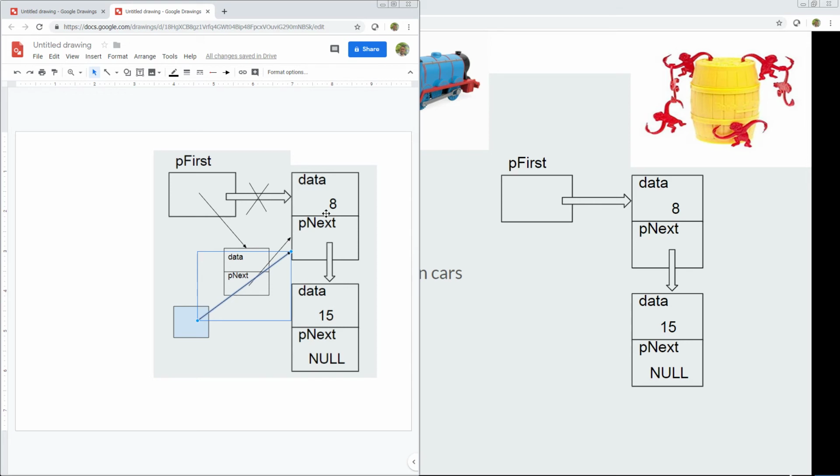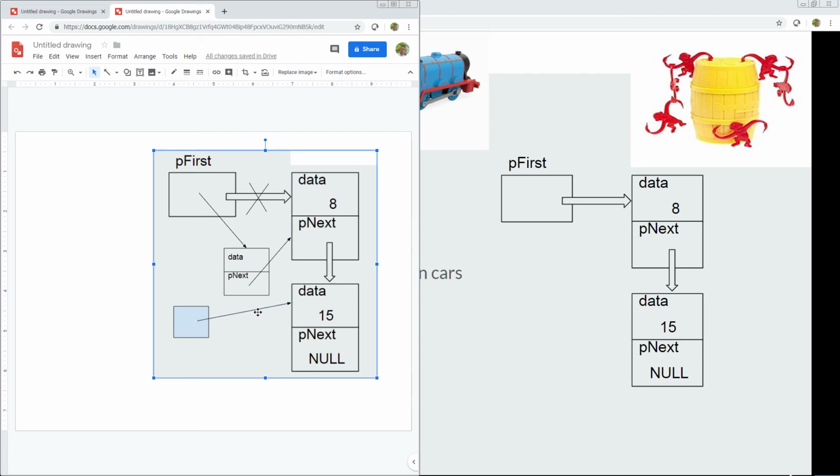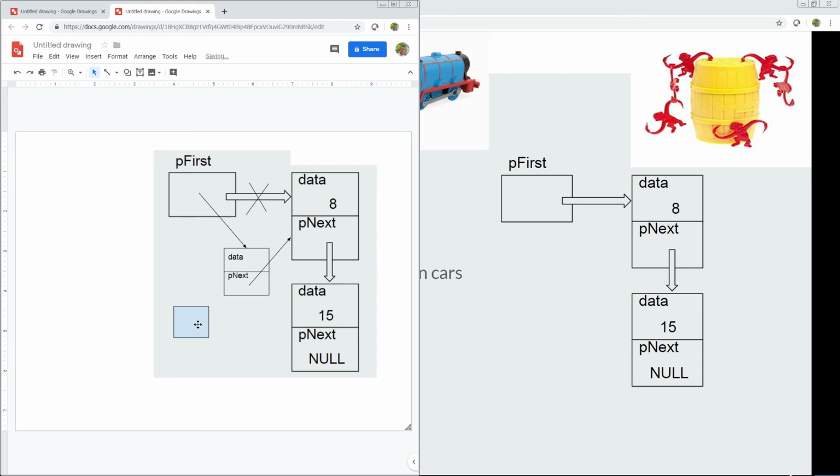When we're done with that one, we say temp equals temp next, and again we move it to the next item in the list, and again we print it out, sum it up, whatever we're doing with it. And then when we say temp equals temp next, this pointer goes away and we get a null value in here. When we reach the end of the list, this temporary traversal pointer will be a null value, and that's the signal to us that we've reached the end of the list.